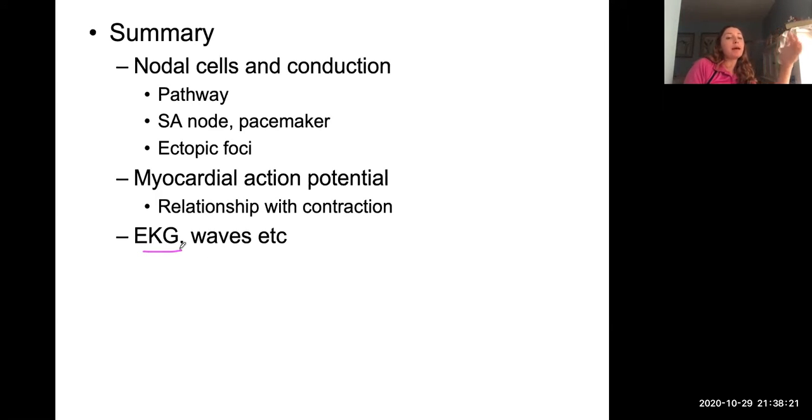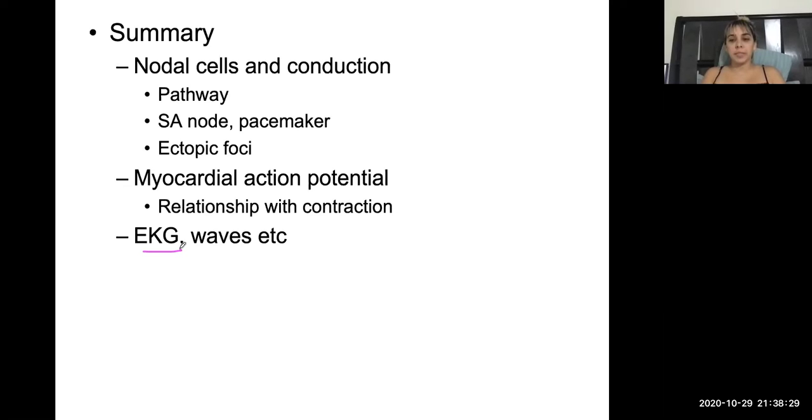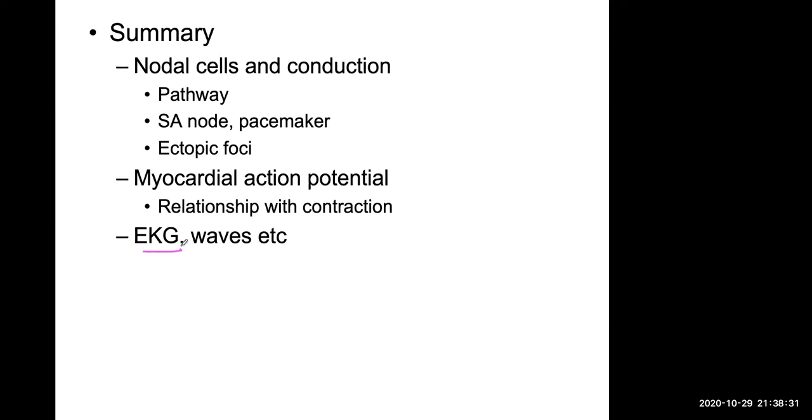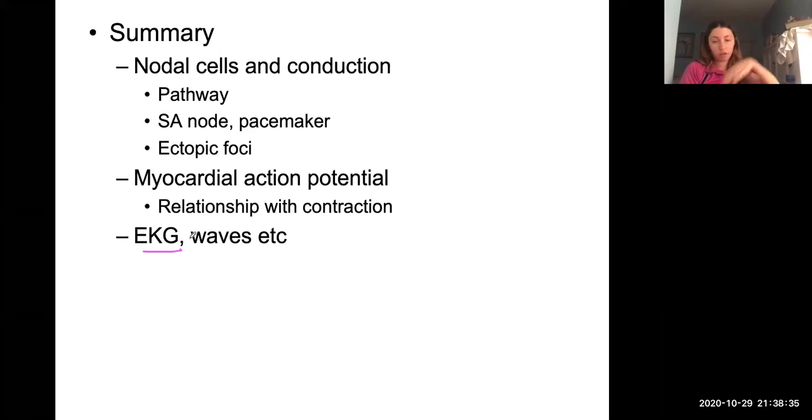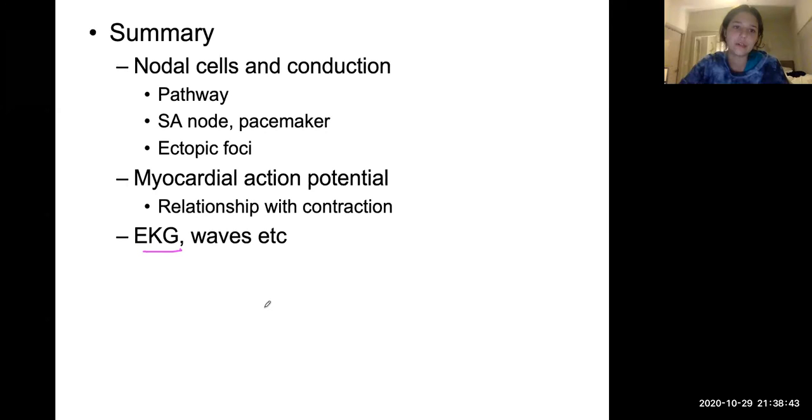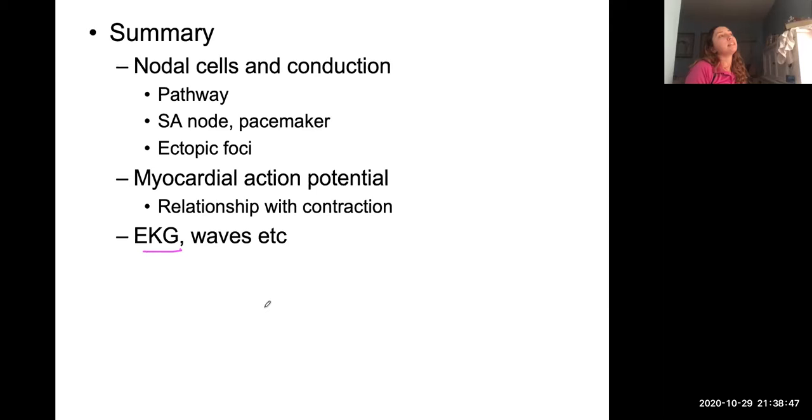So the EKG measures what? Does it measure contraction, or does it measure the electrical impulses? Electrical impulse. The entire electrical impulse, right? Perfect, yes. From the atria to the ventricles and so on. Okay. The P wave. What does the P wave stand for? Atrial depolarization. Perfect. And the QRS complex stands for what?